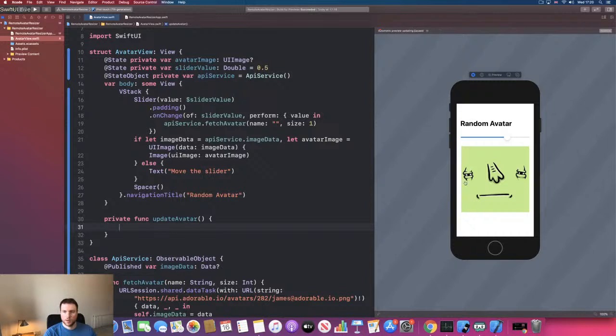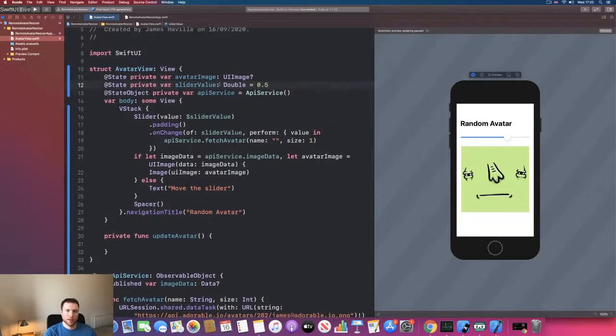And we want this to work on any device, so we're going to convert our slider value to an absolute value based on the width of the device. So for example, if we're using a phone with 375 pixels, we're going to do 0.5 times 375.